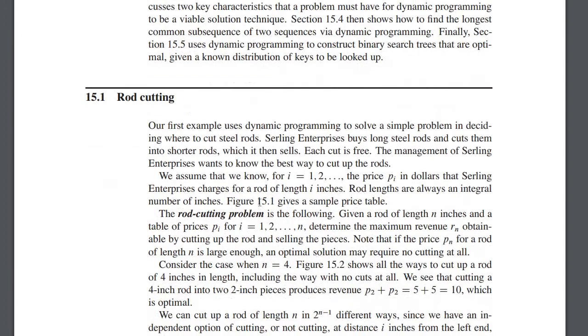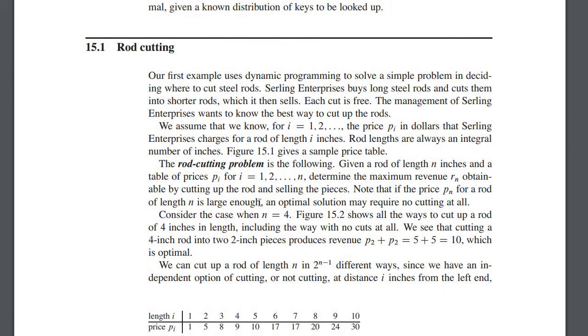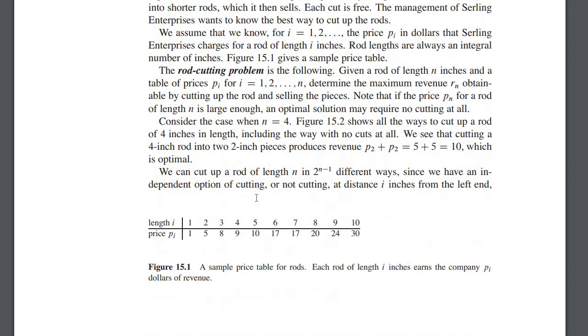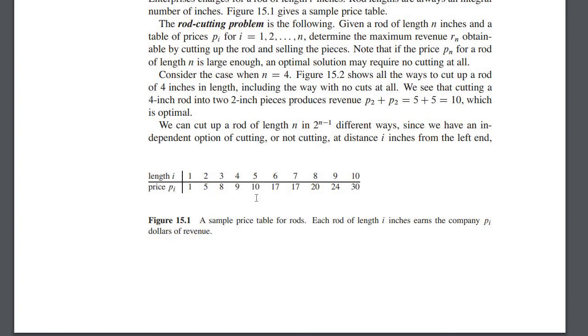So to understand dynamic programming, the very first example which is available in the book is the rod cutting problem. And what exactly is the rod cutting problem? In this problem, we have a set of different lengths of rod. You can see over here that length is defined with different sizes. So it's 1 unit length, length of 2, length of 3, and up to the length of 10 units.